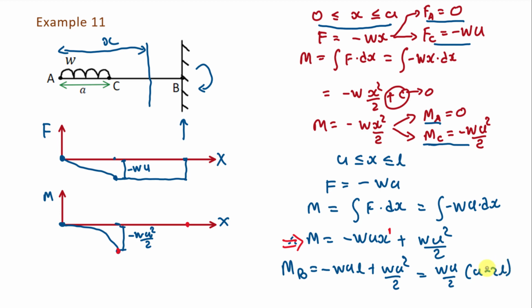Here value of L is greater than a, so this moment also will be negative. So it will be below this axis somewhere here. And finally we will join these 2 points by a straight line. And also there is a reactive moment at the point B, which is a concentrated moment. And we know that a concentrated moment gives a sudden effect on the bending moment diagram. So it will be a straight line joining these 2 points like this. I hope that now you are getting the idea of how to draw shear force diagram and bending moment diagram. Correct?